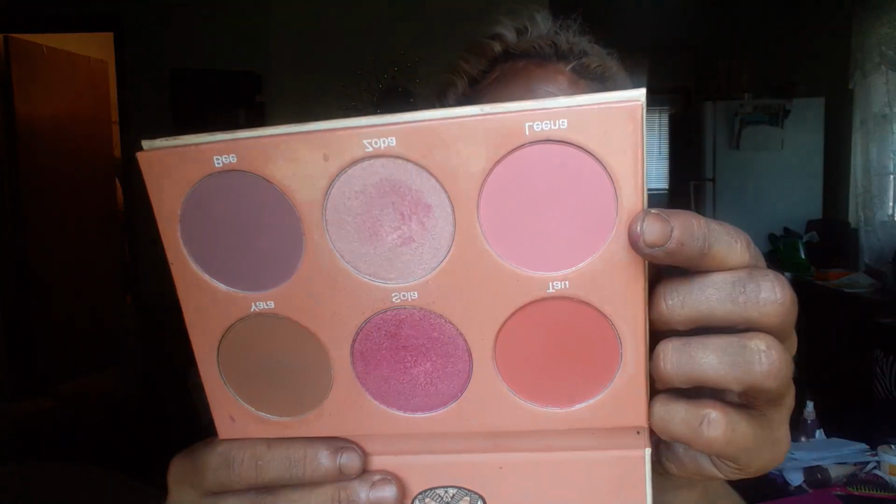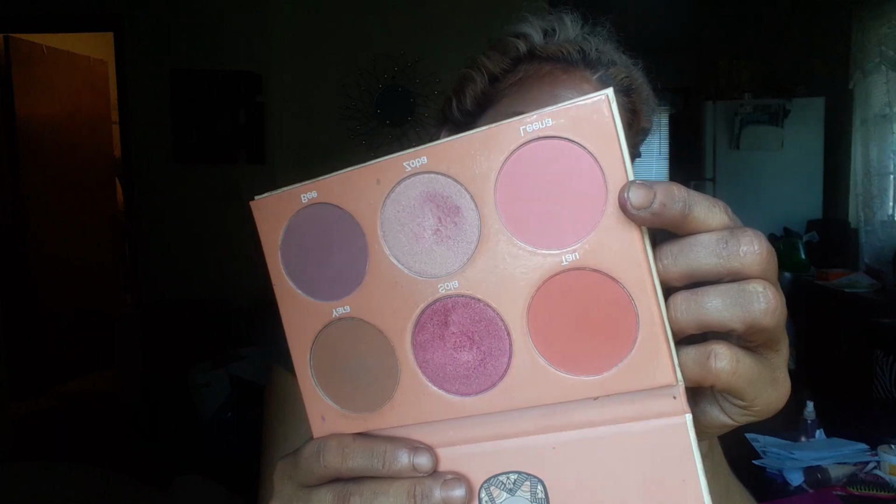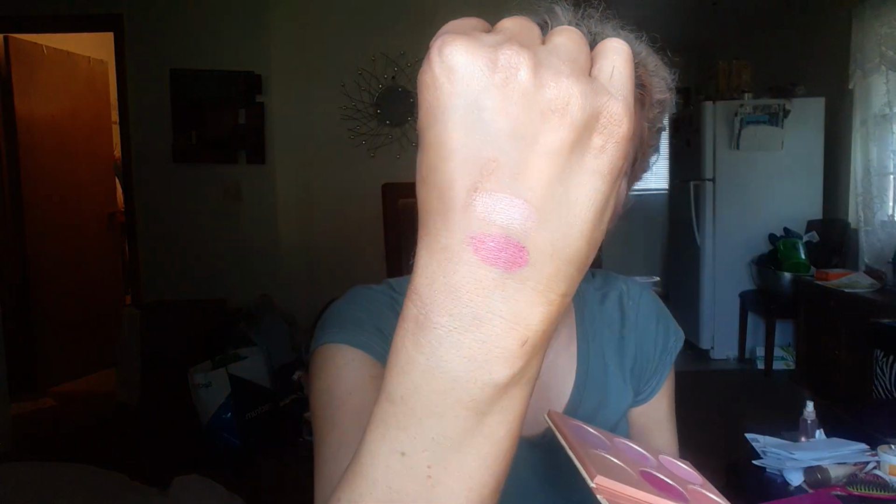But yeah, and then these guys right here, I would have no issue using those up. I do like those. Of course, in this lighting, I kind of see what it looks like. These two I do like using. Let me swatch these two. One I use as a blush, the top one, and the other one I use as a highlighter. I really do like that highlighter one, and the blush is pretty as well.